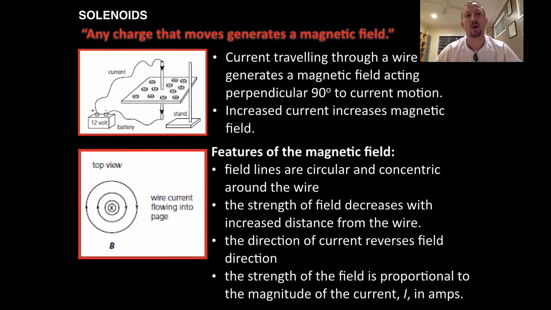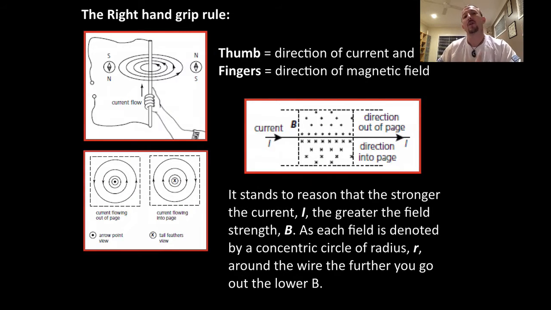So I hope that gives you an overview of what happens when we get a current flowing through a wire and the magnetic field that's going to be produced. Okay, so what we now need to be able to do is have a way of determining the direction of those concentric circles within the magnetic field, because that's going to be really important when we start interacting with two different magnetic fields, one from a magnet and one from some wires.